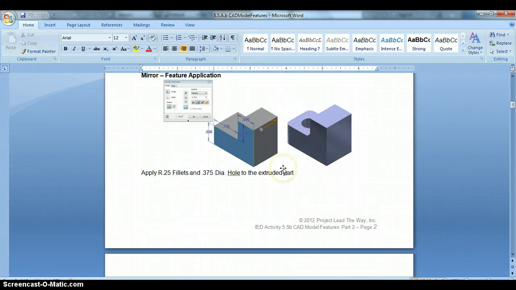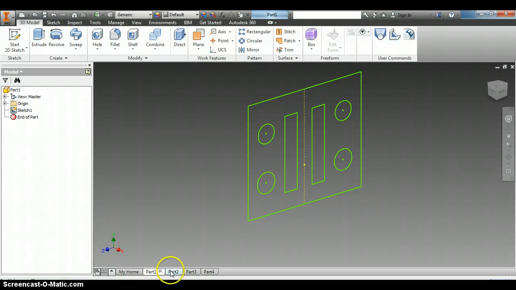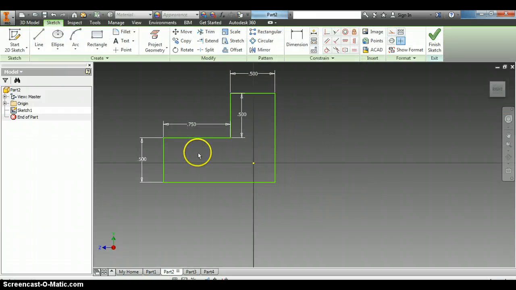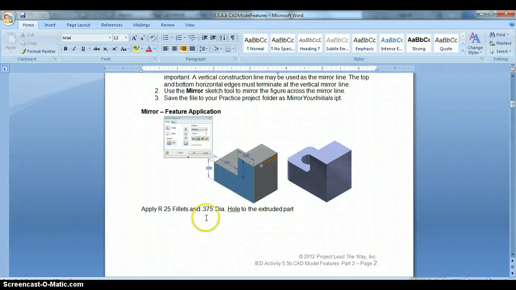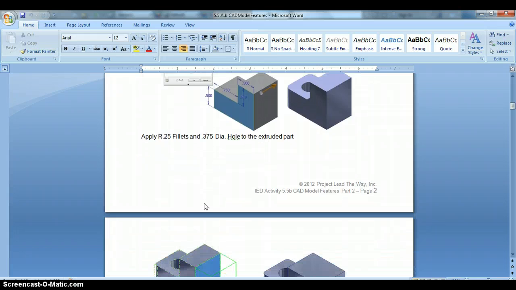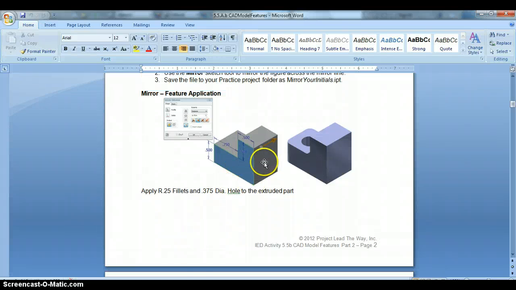mirror this real quick. So once you have this part drawn right here to these dimensions, we'll finish the sketch, and it calls for, I don't know how far, it doesn't really say how wide it needs to be for thickness.